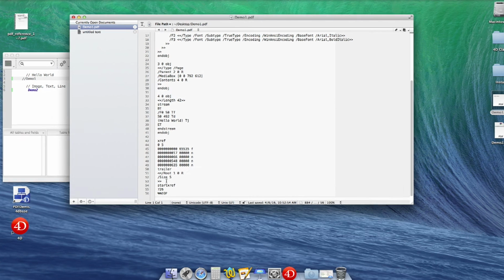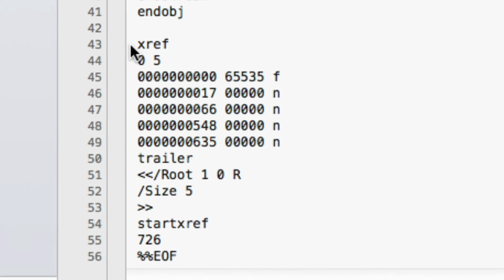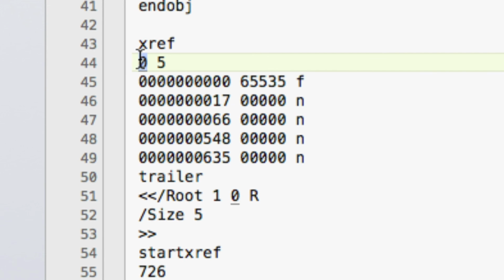So if you go down here, you have an xref. The xref starts with the first row being 0, so this is object 0, and it ends with an F or an N. F means it's free. And the special number 65,535, if you convert that to hex in your head, is FFFF, or if you convert it to a signed value, you get a -1. So that's where that number comes from. That says this is the end of the cross-reference. Otherwise, if this was not the end, it could link to another cross-reference.